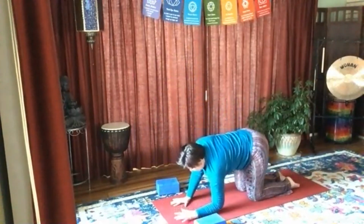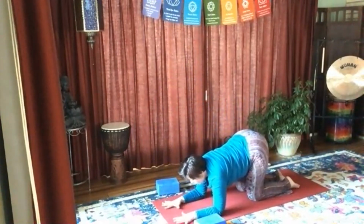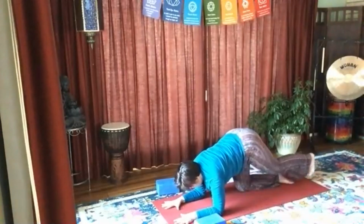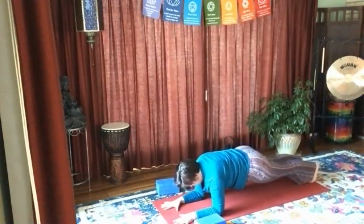And then come all the way down so that your elbows are underneath your shoulders, okay? So fingers are spread wide. I want the weight of your body to be on your forearms and your hands, a little bit on your elbows. We're gonna lengthen through the left leg, lengthen through the right leg, and come into a plank right here.